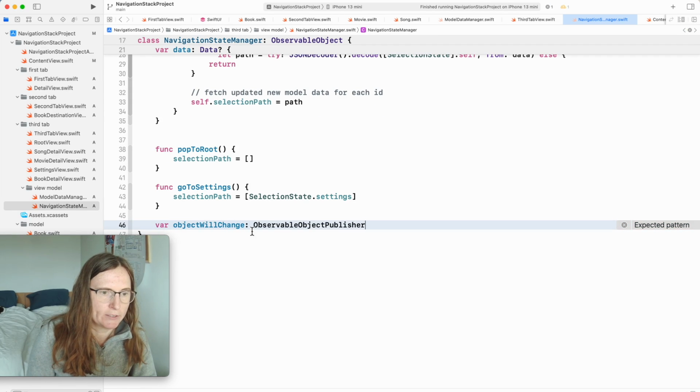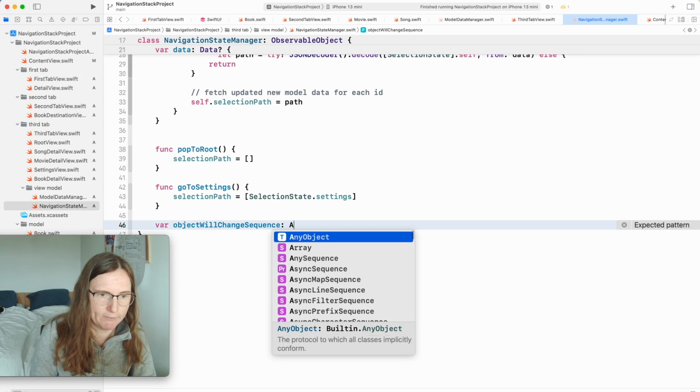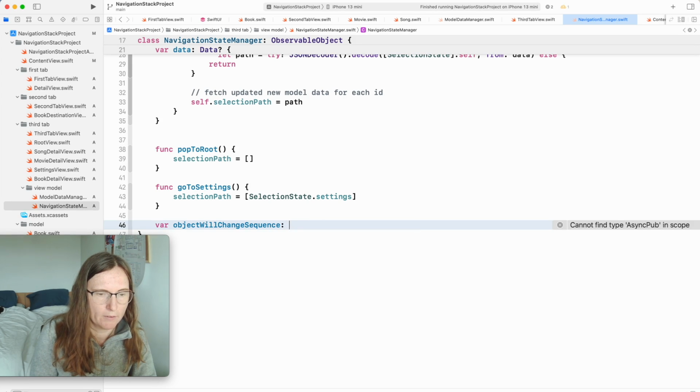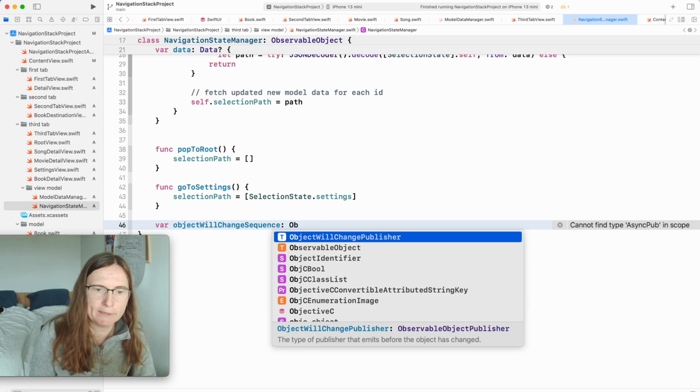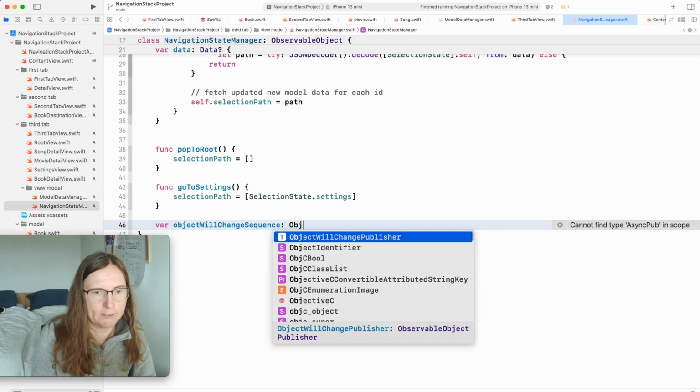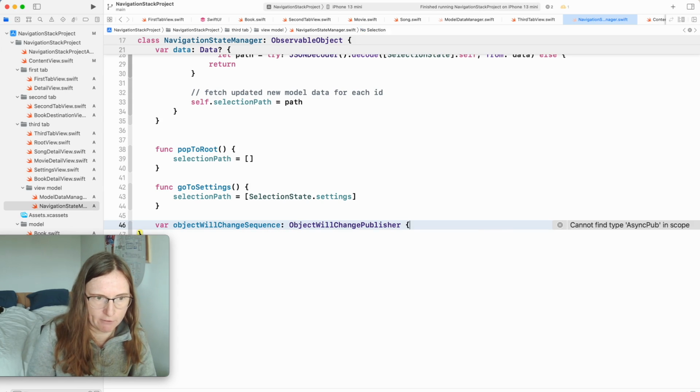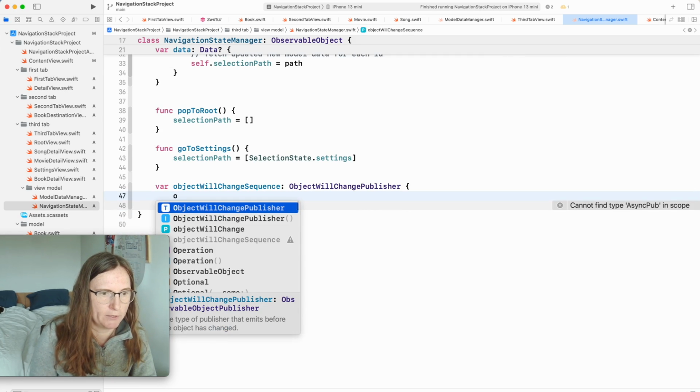The types are interesting, but this is normal. What I want to use is the object will change publisher, because it's the one where my view model changes. So every time this is triggered, I know something changed and then I can save my data again.